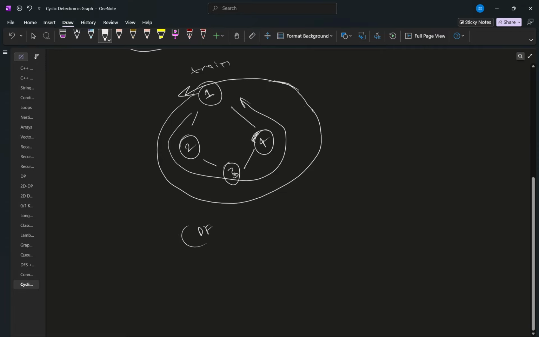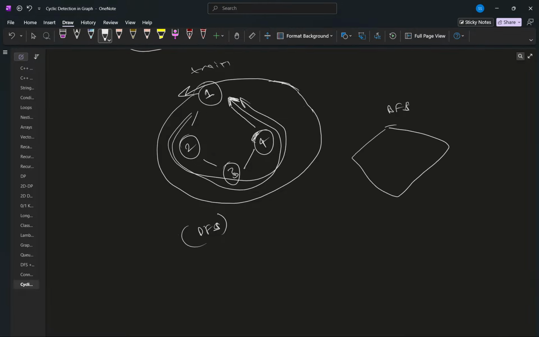Anyways, what I was saying is, here you just go in a single direction, and if you meet the same node, then you know it was a cycle. But if you try to do that in BFS, then you might face some problems. Suppose you go from here to there and you also travel from here, then you will ultimately meet a point where you have already traveled. So over there, if you say that it completes a cycle, then it might be wrong.